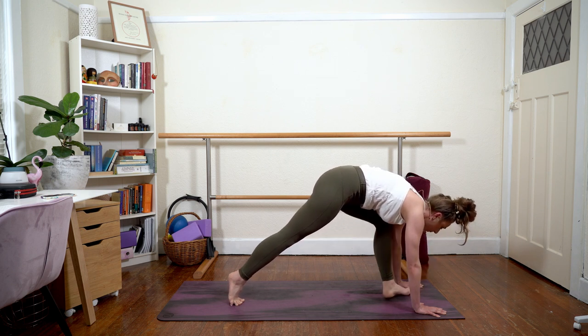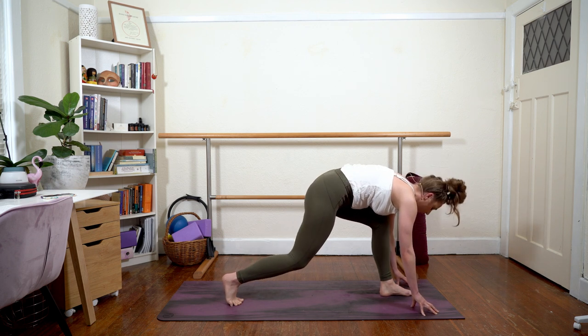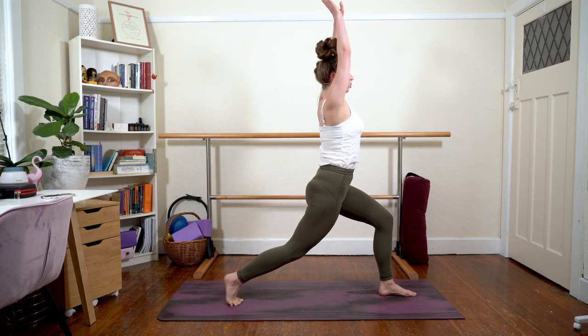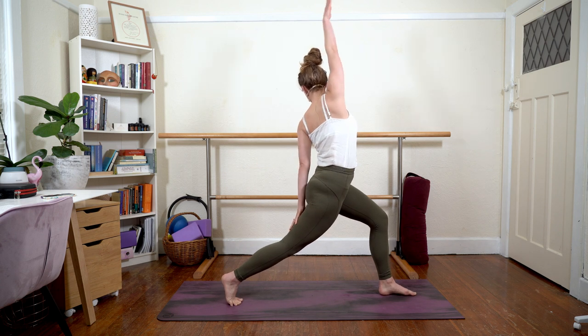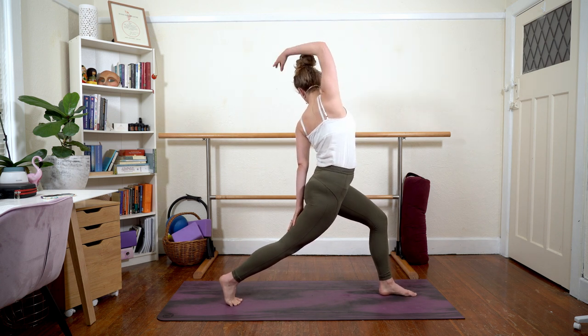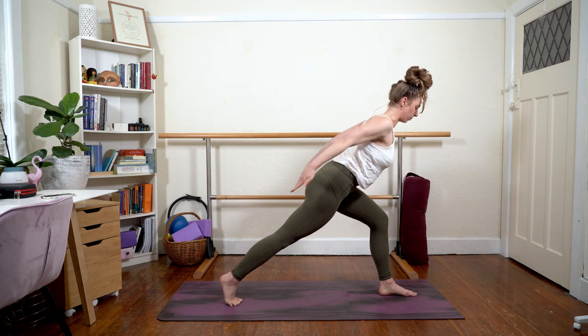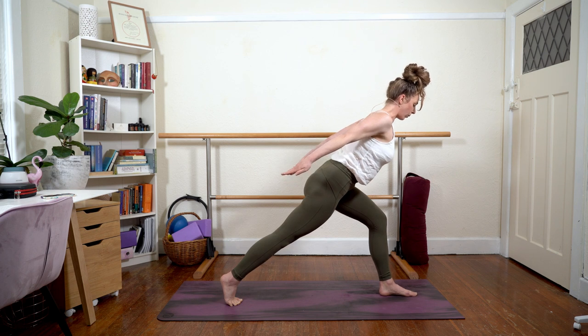Look forward, step the foot down in between your hands. Slowly soften through the back knee. We're rolling up, high lunge. Inhale. Exhale, twist to your right. Back hand finds back of thigh. Windmill to dart, or arrowhead rather. So squeezing the shoulder blades. Collarbones open. We go for four circles.